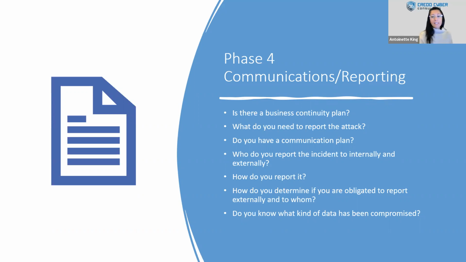And actually appended to that is, do you have one individual who is responsible for the communications? Because you should not have multiple people. Just like any incident, whether it's a weather incident or an active shooter or a cyber incident, you should not have more than one person responsible for communicating to the public and communicating to internal resources. You want the messaging to be clear and concise. You want to give just enough detail that you're responsible to give without giving away everything, right?